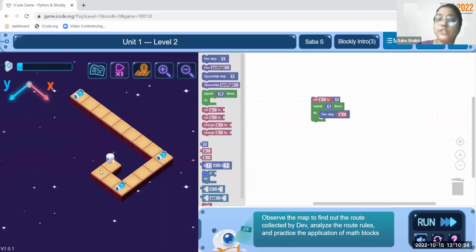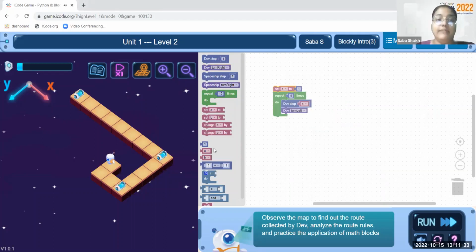Now after this, which turn is it? Tell me, is it a right turn or a left turn? I want your answers in the chat box. Come on. Turn left. How many of you agree with turn left? Show me thumbs up like this. Okay, thumbs up, I got a couple. Okay, let's turn it. Dave, turn left as suggested by you all.